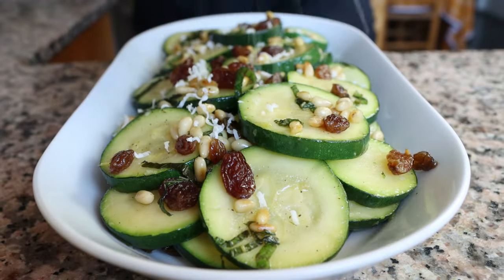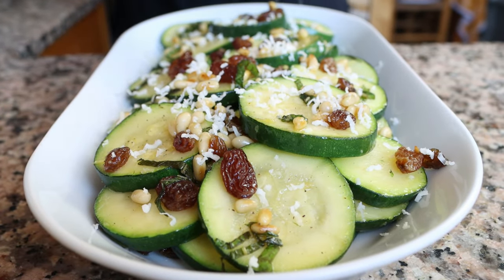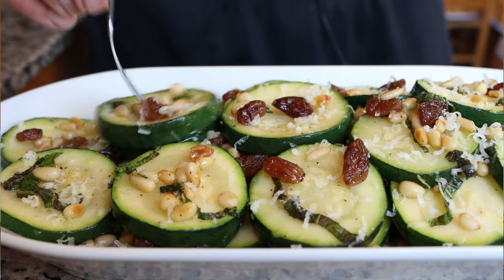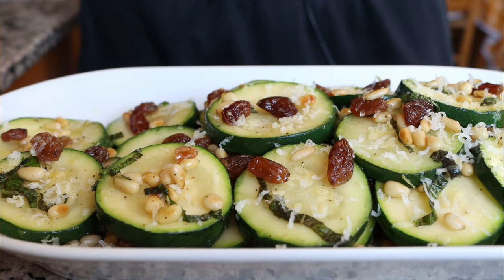Today, we have one heck of a great show. We're making what I consider to be the most delicious summer zucchini salad. We're talking una ensalada de calabacín a la Andaluza. Now, this is a recipe that hails from the region of Andalucía in the south of Spain, and a dish that's filled with so many beautiful flavors. It's sweet and savory. It is absolutely delicious. But the best part, as always, is how easy it is to make. No tricky techniques, no special equipment, and it's all done in just 15 minutes, folks. This is what simple and delicious food is all about.